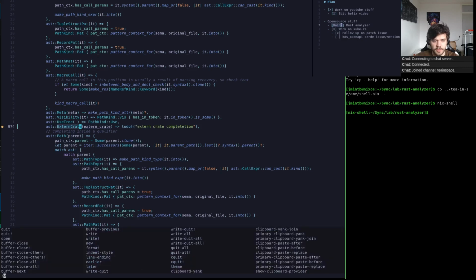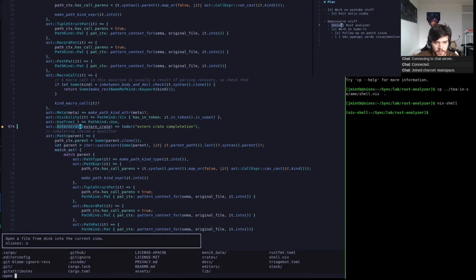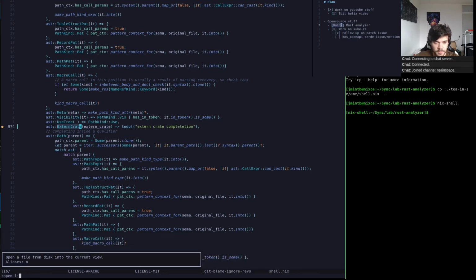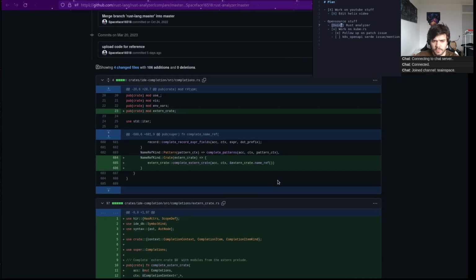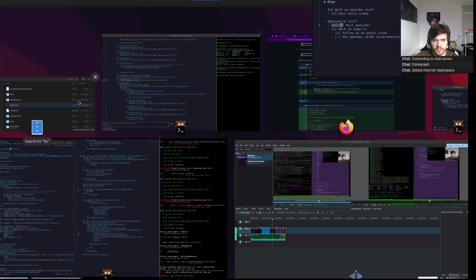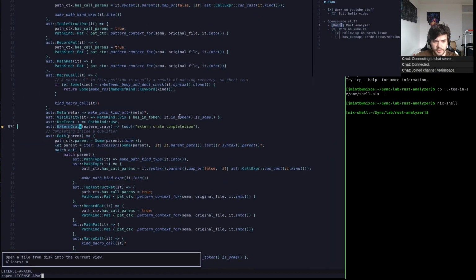Still am not entirely sure on how to create a new buffer. Open source lib slash, where was it? IDE crates, IDE completion. Okay.